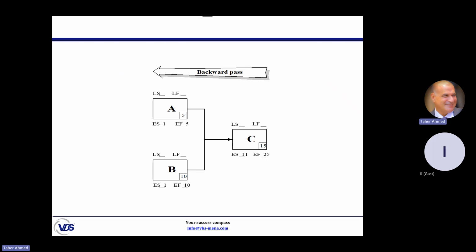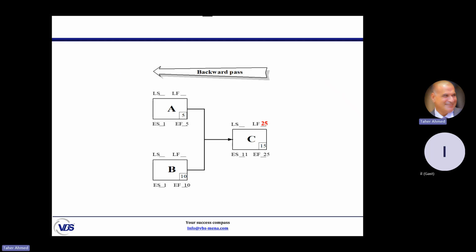It's time now to calculate the backward pass. You told me that late start equals late finish minus duration plus 1. I don't know either of them. From where can I get the late finish? From logic. When you calculate the forward pass, it comes to how many days? Day number 25. Great. Is there any constraint? Does anyone refuse the date of 25? No one refuses it. So take the 25, the early finish calculated, and put it as the late finish. This is what we call the logic way to determine the late finish.